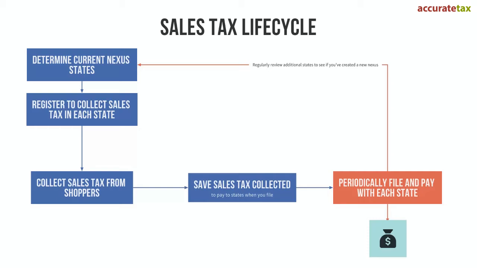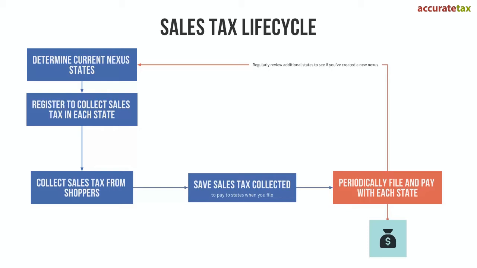Then you need to look at all of the states' small seller exemptions and see, do you cross that threshold? Did you sell over $100,000 into Indiana last year, or whatever that number is for different states? And for each one of those states where you have either kind of nexus, you have to register to collect sales tax for them. And that process is a little bit different for each state. Once you're registered, you need to start collecting sales tax from the people who buy things from your store or your blog. And you need to calculate the right amount of sales tax, charge it to the customers.